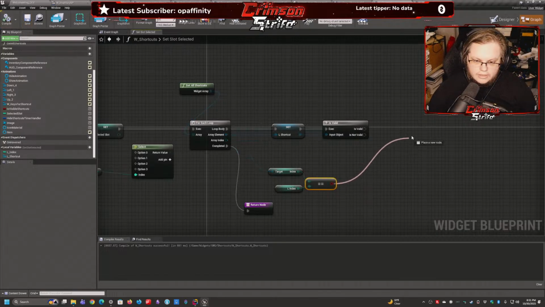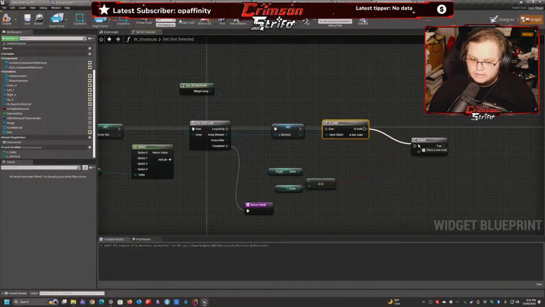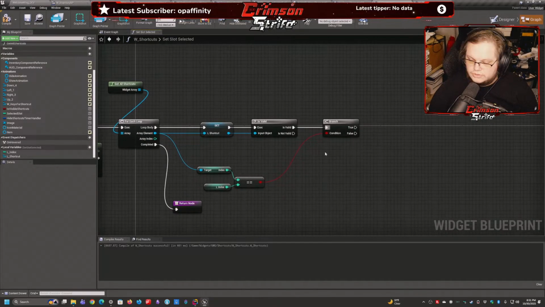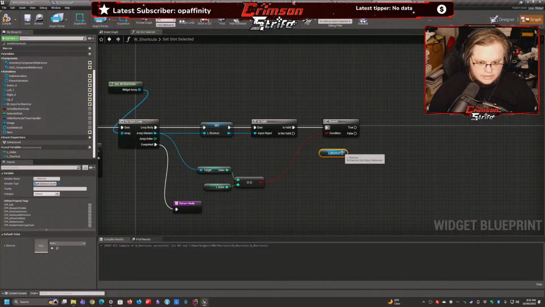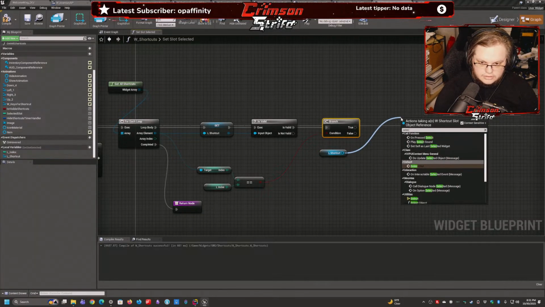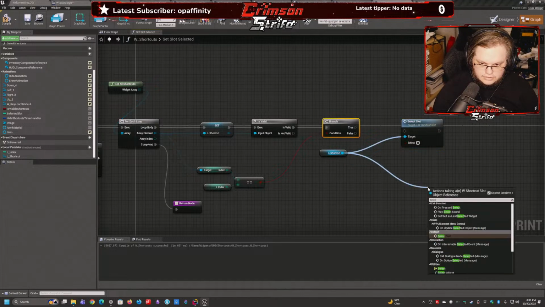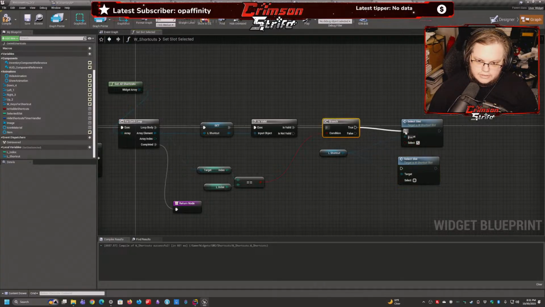And then branch that. To select the slot from the shortcut. Boom. Boom. If true, we do yes.